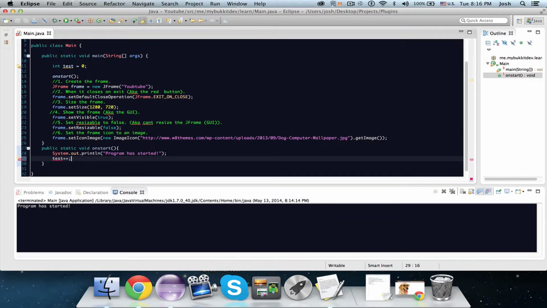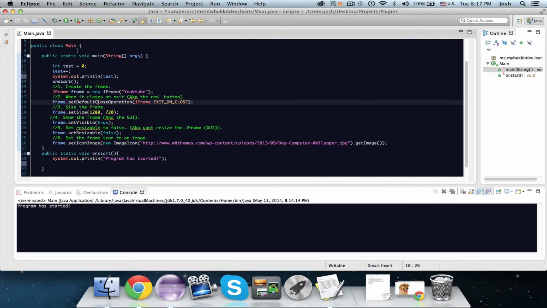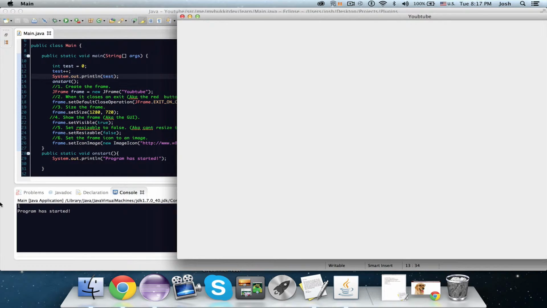Then System.out.println. After declaring it 0, we're adding two plus signs, and then telling it to print out test. So if we play it, it says 1.